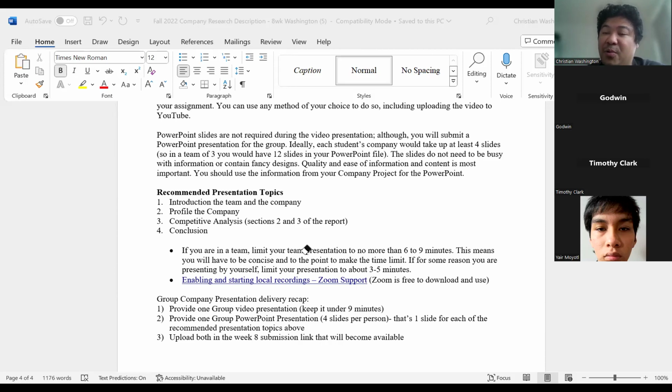Try to do your research report sooner rather than later. Don't wait till the end of the semester because you have a final to do as well. You have to take a final exam, and you want to have time to study for that. So take the next 3 weeks to try to knock out your company project. You could do it this weekend, actually.